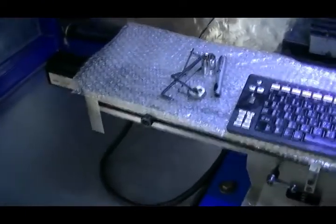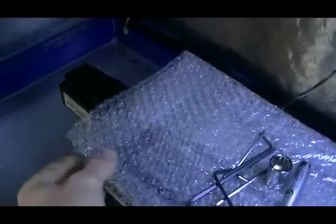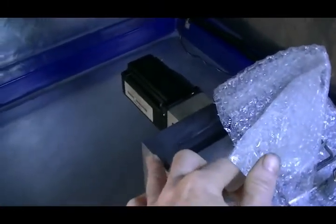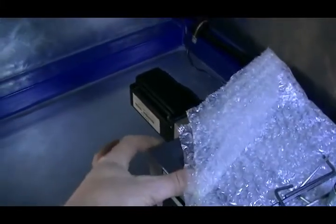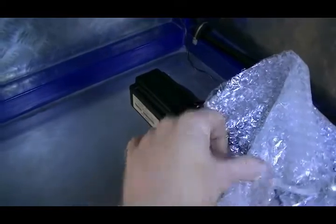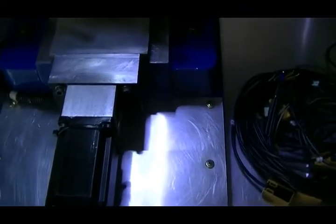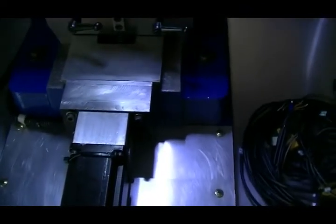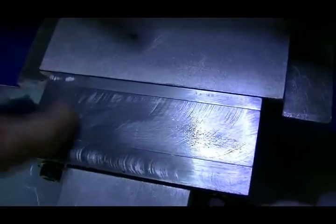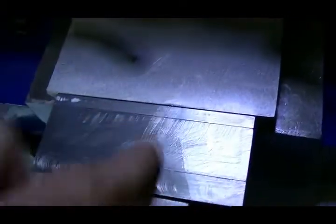Everything's been done with bright steel, no slot, no play, all the end plates all nice and flush, no steps, no nothing in it. All the end bolts were measured up properly so nothing was indexed out, so everything lined straight up — I didn't even have to put any of the alignment pins back in, because they actually lined up pretty good. Same with this — this is actually three piece, there's no steps in it, it's all good, it's all nice and flush.